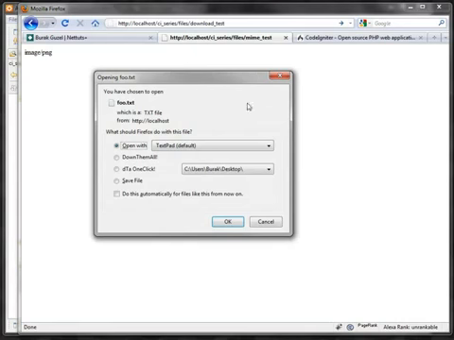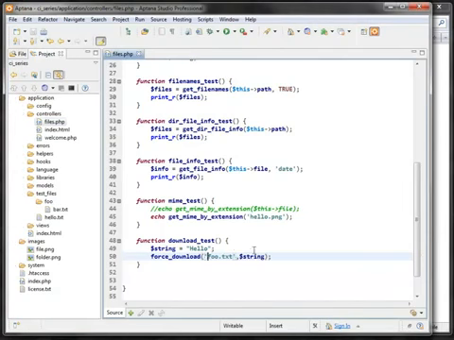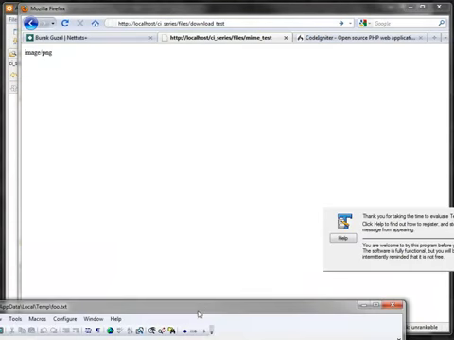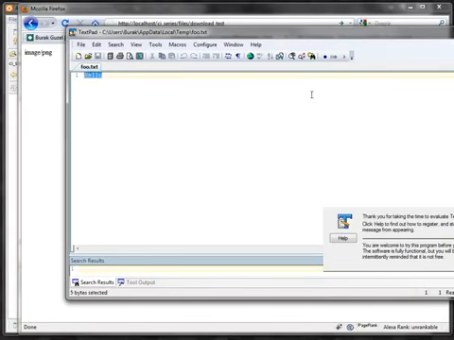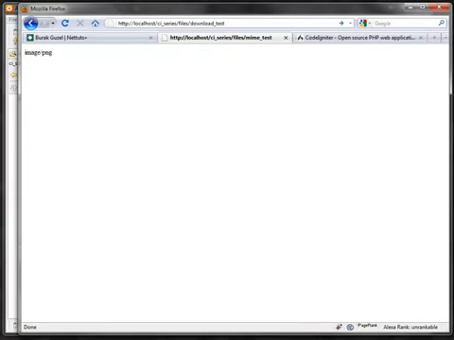So this will prompt my browser to download a file named foo.txt. Even though this may not exist on the server, I just pass it as a parameter, as you saw here, and I pass the content. So if I open this, it will show the contents of the one that I forced it to download.